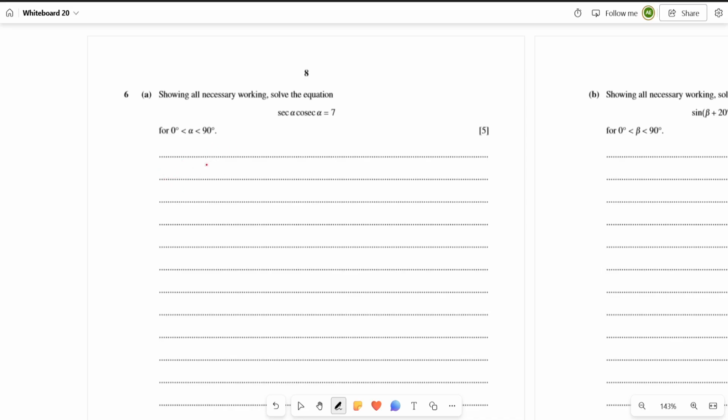Okay, so secant and cosecant alpha. First, I know that secant alpha is equal to 1 over cosine alpha, and I know that cosecant alpha is equal to 1 over sine alpha. So I'm going to start by writing them this way, and I've found a common trend that whenever you have questions like these and you want to solve, at the end of the day you have to reach something that has only one trig function. We want to narrow this all the way down into sine of something equals blah blah blah, and then start to solve. However, when it's something like this, we cannot solve straight away.